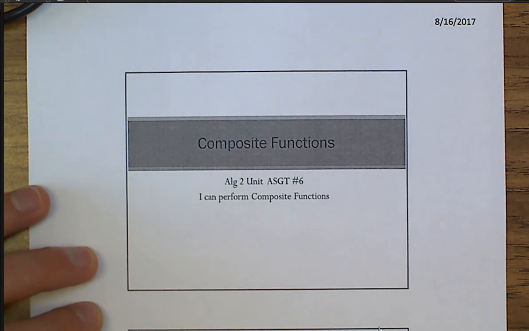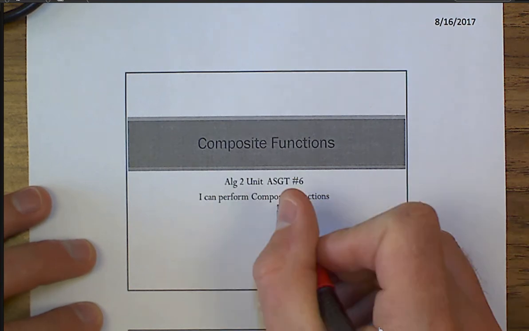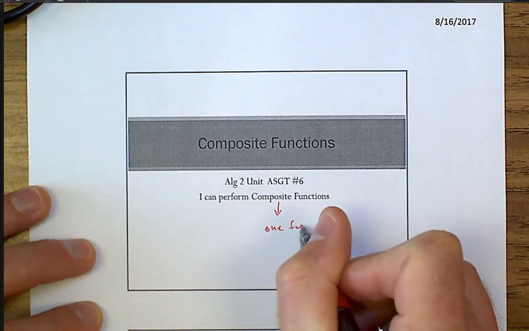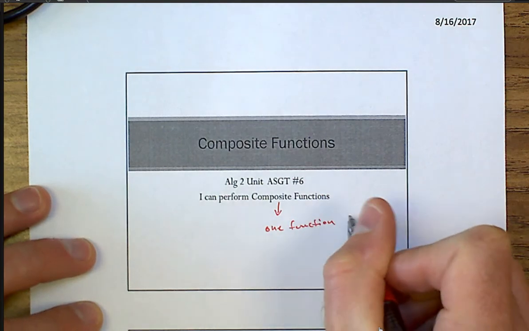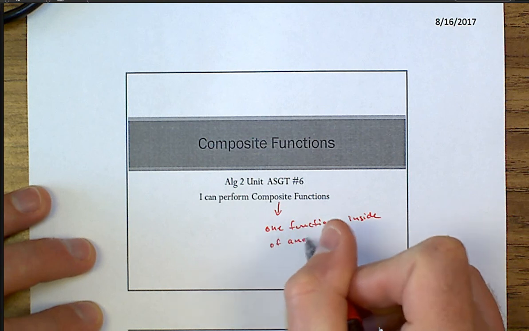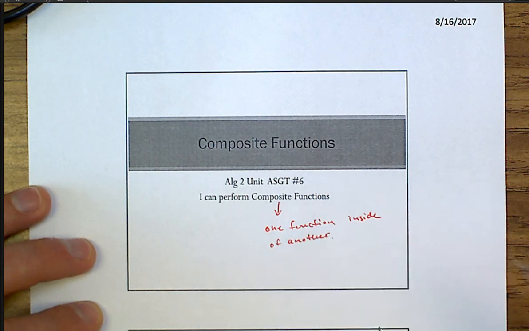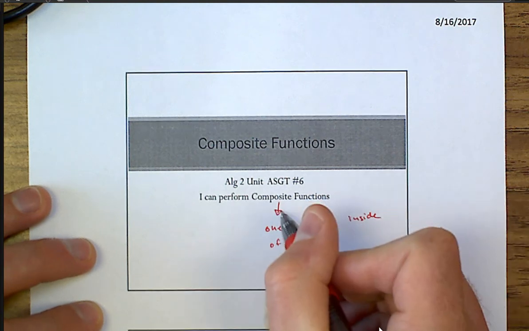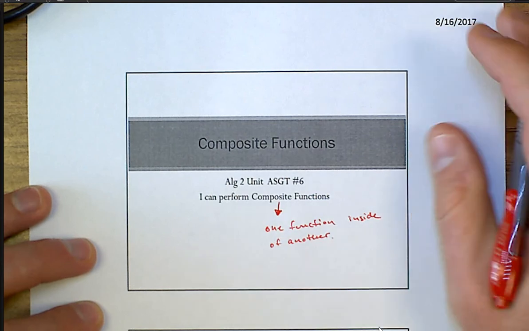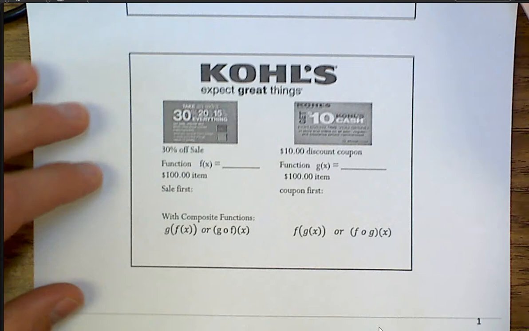Obviously the main goal for us today is to be able to perform a composite function. Well, what is a composite function? Basically, a composite function is one function inside of another. And I'll show you how that works here. I've got a real-world application to try to make sense of what a composite function is and how you can apply it.